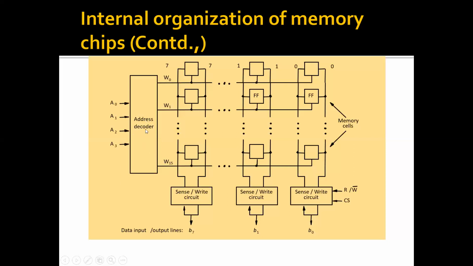So this decoder is a 4x16 decoder, because 2 to the power 4 equals 16. From 4 inputs, we can decode up to 16 words. So there are 4 inputs over here. If I would have only 8 word lines, then how many decoder inputs might I require? A 3x8 decoder, because 2 to the power 3 equals 8.